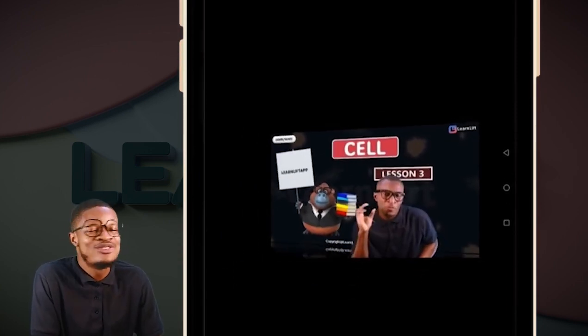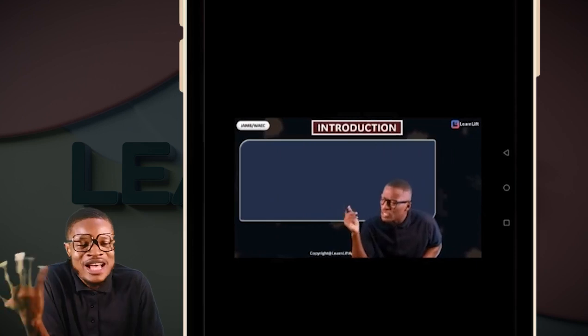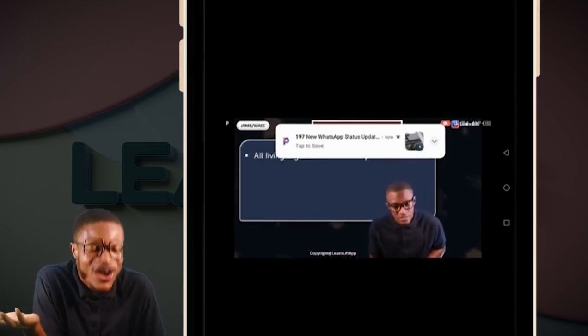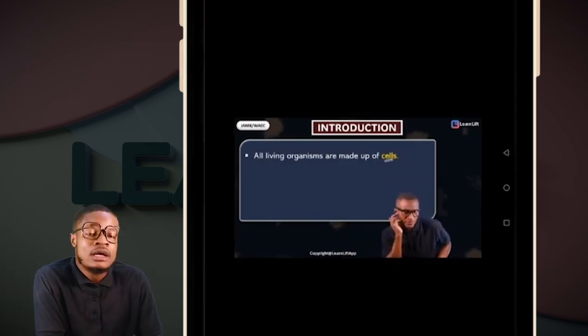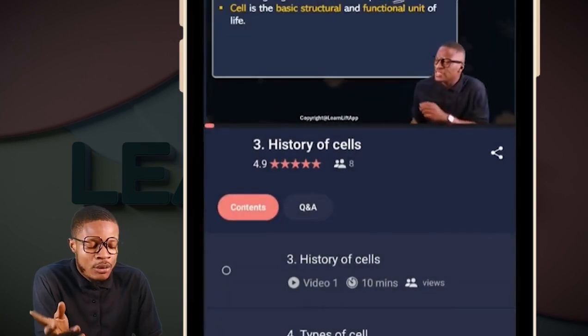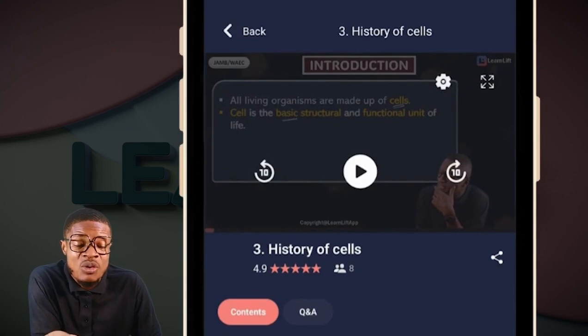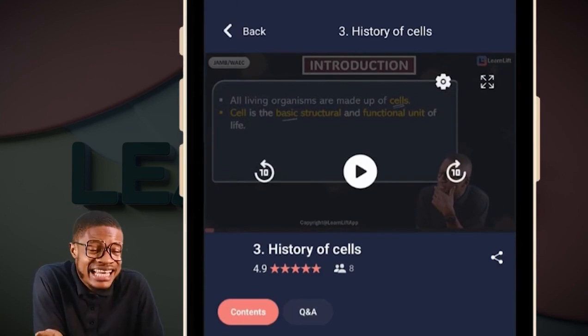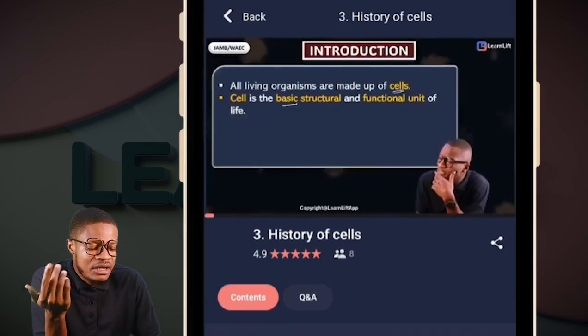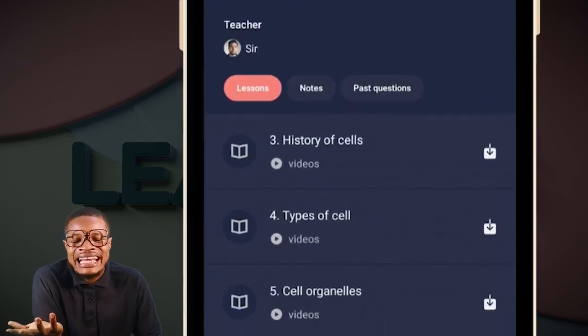You have started learning and you are enjoying your classes. In fact, you can fast forward, you can take it backwards, you can pause, you can rewind, anything you want to do. You can even say, I want to download my classes.